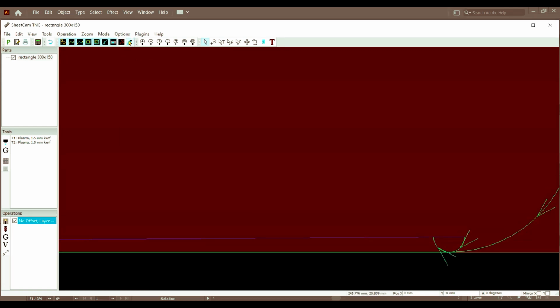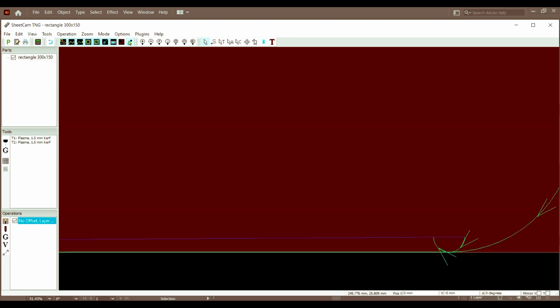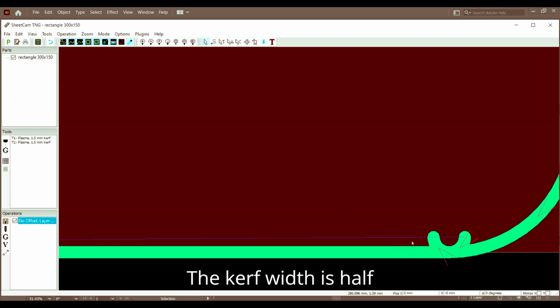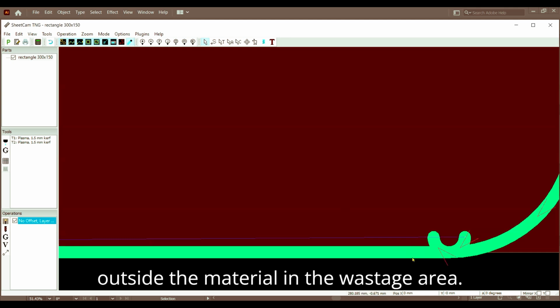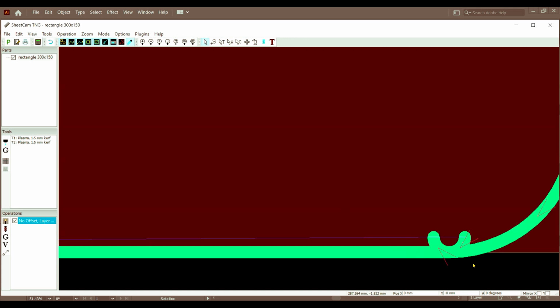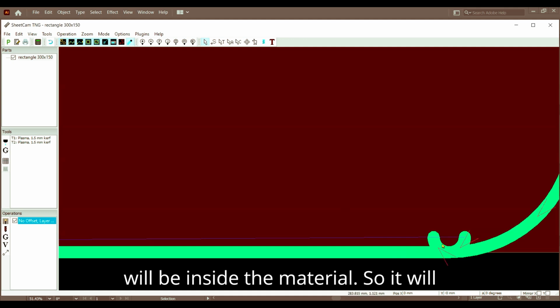Now you can look at it. So what happens? If you closely look at it, the curve width is half inside the material and half outside the material in the wastage area. And also the lead in and lead outs will be inside the material.